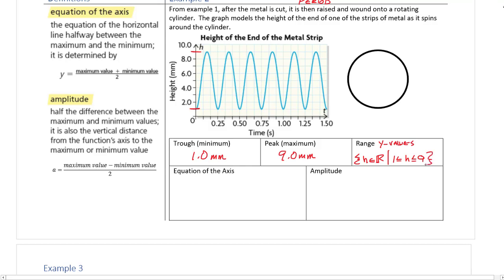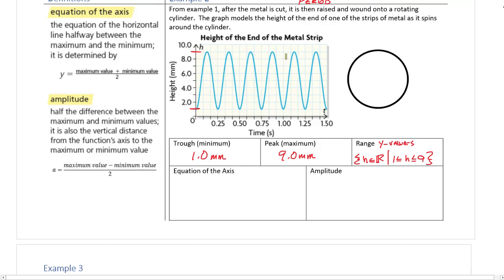When you do your work for me, the main thing we're looking for is this condition here. That's what we really want for our answer. I don't mind if you leave this part out because we understand at this point. If it's something really important, of course we want to include it, but for me, we're good for now. So height can be any real number between 1 and 9. That's our range. Now the x values: if this thing spins forever, which obviously in the real world it can't, x could be anything greater than 0. Time starts at 0, and away we go.